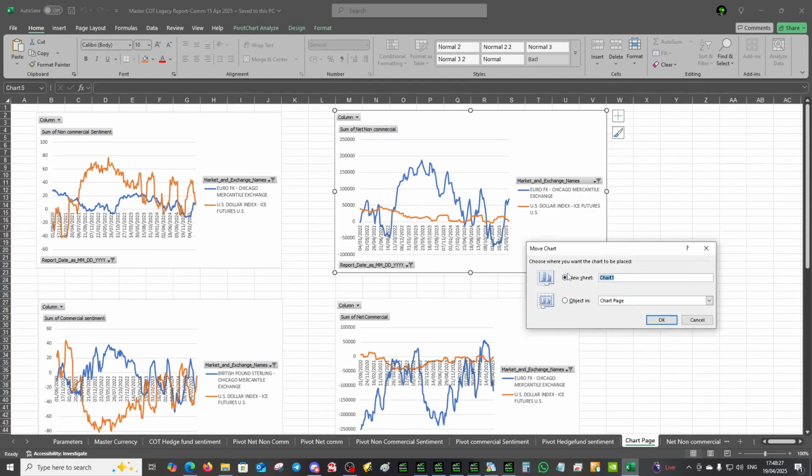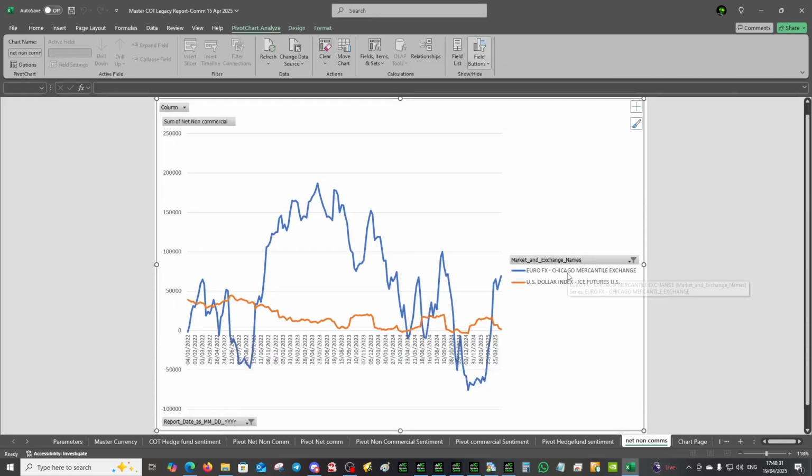Net non-coms. This is the banks and institutions, so this is like what the big fish are doing. So we have seen quite an increase. I thought this was going to happen. If you watched last week's video, I was saying that this would tick high, and it did, so that's good. Quite a big increase actually, 51,000 to 69,000. So it's definitely had a surge.